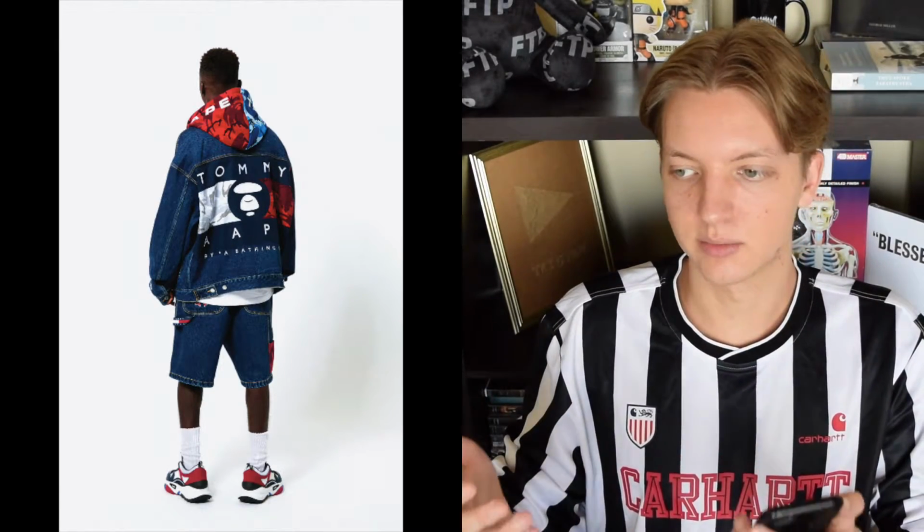I like this piece. Personally, I'm not crazy about the oversized denim jackets, so even if this was dropping in the US, I'd probably pass on a lot of the stuff in this collaboration because I don't really like that super oversized aesthetic or super oversized style, for any of these silhouettes anyway. I don't mind a flannel that's really baggy or something like that, but this kind of stuff just isn't my style, though I can respect it. Like I like this jacket. I think this jacket's pretty cool.